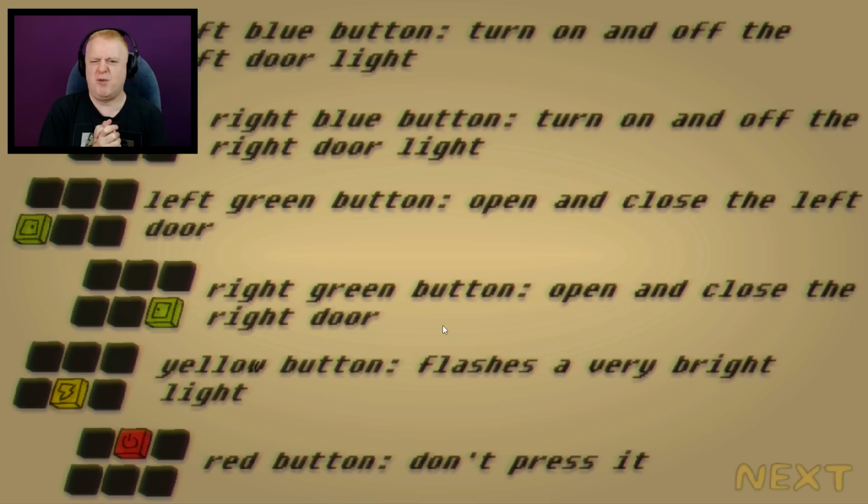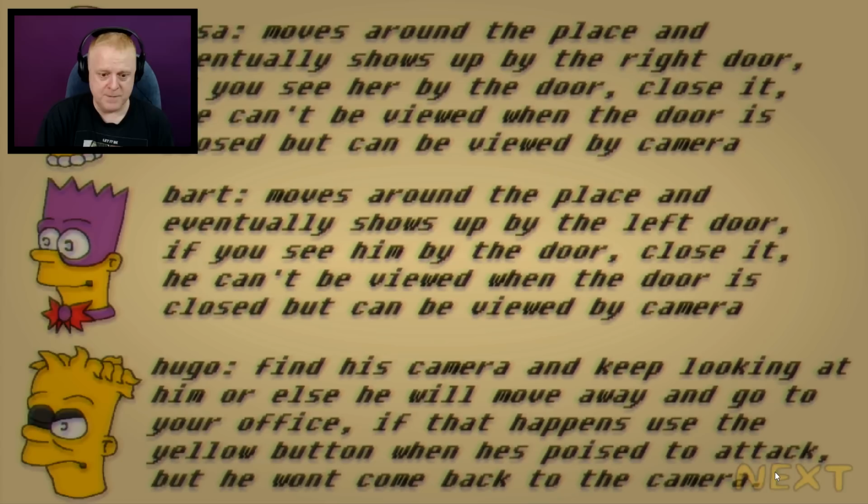Don't press it, that means I want to press it. Darn it. The bright, shiny, candy-like red button, I can't press it. Oh, it's probably going to be something bad, isn't it? All right, let's go. Here we go.